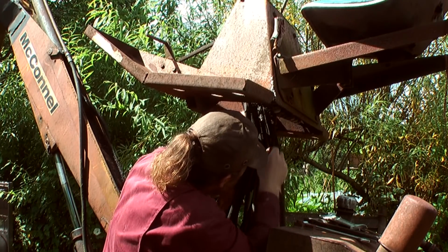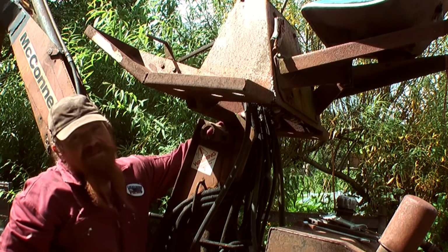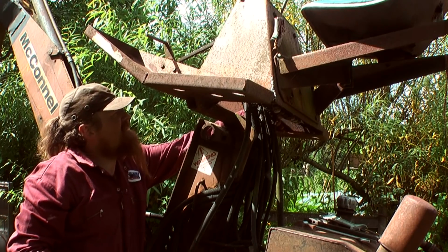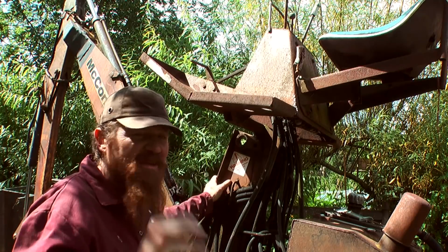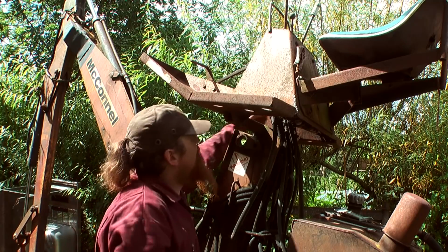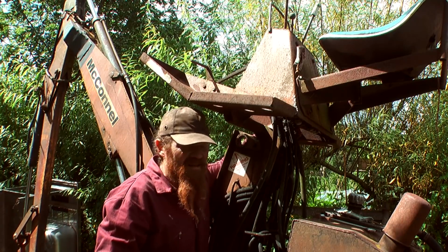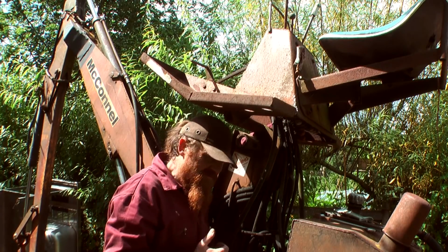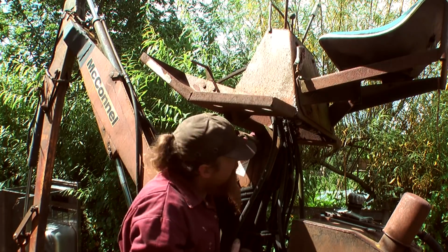Right, what I'm going to have to do is undo the pipe next to the one that I want to undo, just so I can get access. Yeah, I'm disinclined to bring the camera in for a better view. It's probably going to get messy, this. That's why I hate hydraulics. It's like plumbing, but with added filth and much higher pressures.